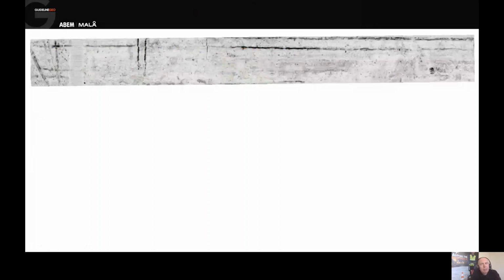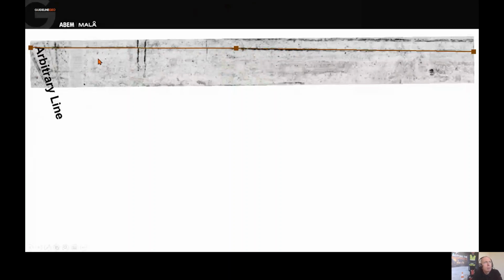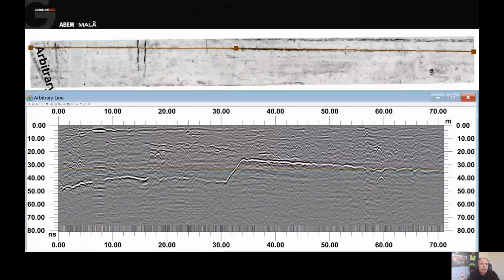So what we did here, and this is the advantage of array data, is that I can take a 2D line in any direction. I picked this utility and drew an arbitrary line along the actual utility itself to create a cross section in the data. And this is the cross section.